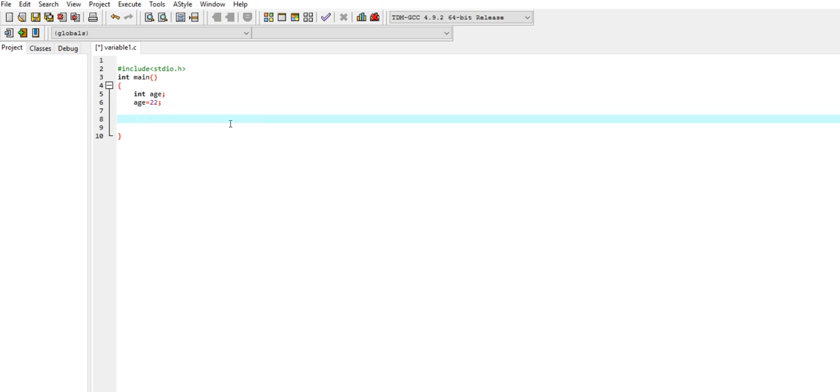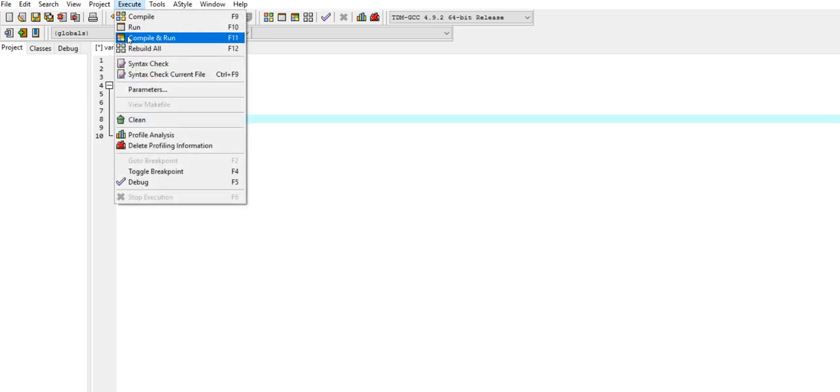To print this data as output, we have to call the function printf. If you don't understand this, you have to go back to the previous video in which we explain the structure of the basic program in C, printf, variables, etc. Let's execute.